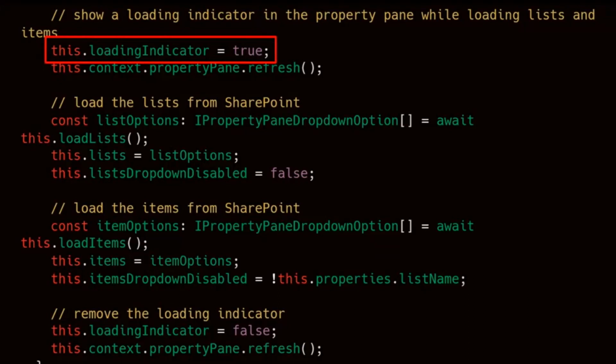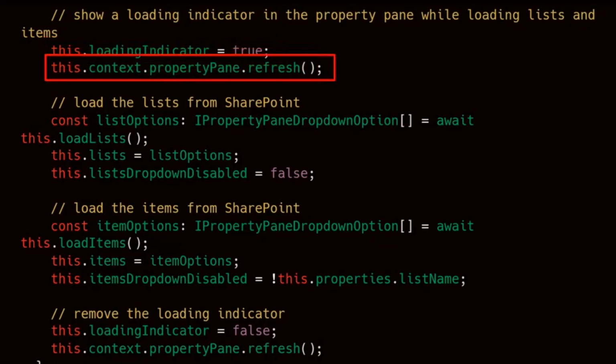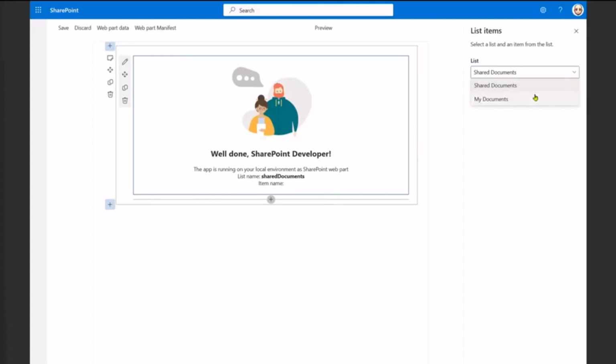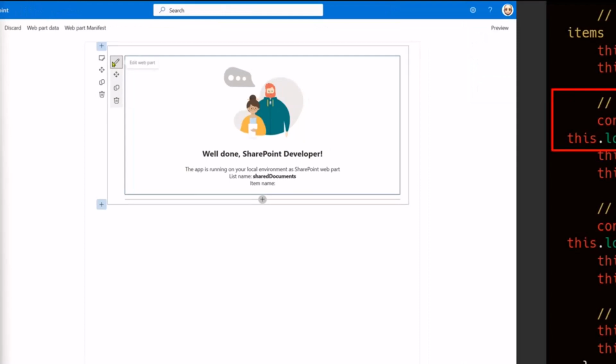So say, hey, I'm currently loading stuff. I will force a refresh to make sure that, if you think about it, the property pane is trying to do as fast as it can, as responsively as it can. But by forcing it a refresh, I'm actually telling it, hey, go take a time to display the little spinny thing while I'm doing my loading. And so this is what you see here. When I'm loading my document, I'm getting a little spinny thing that's saying loading data. And when I change the list again, it does that.